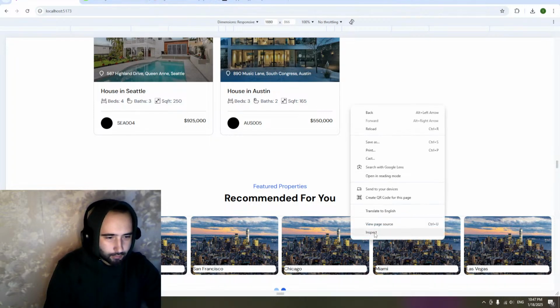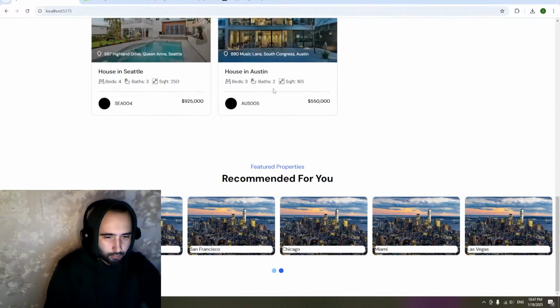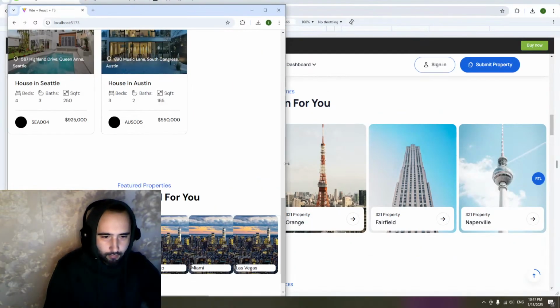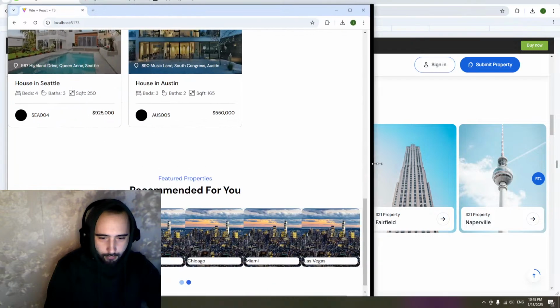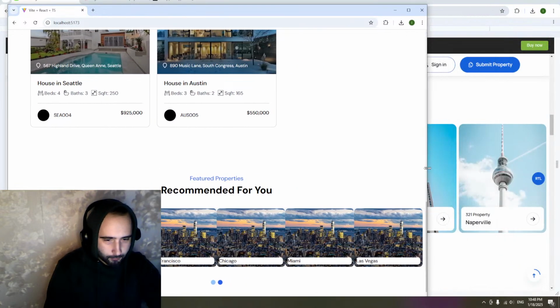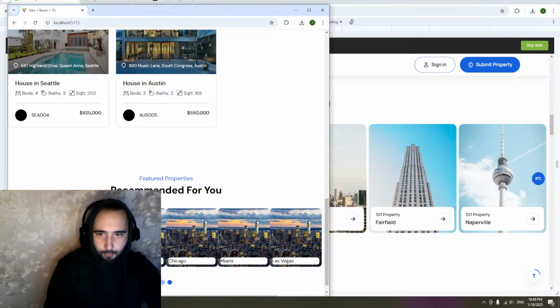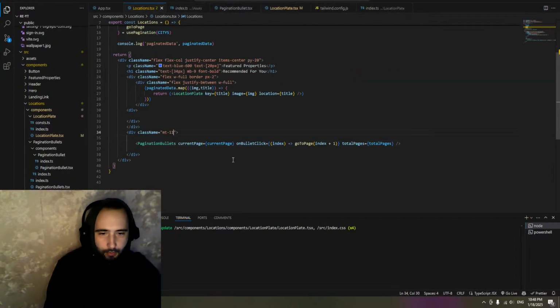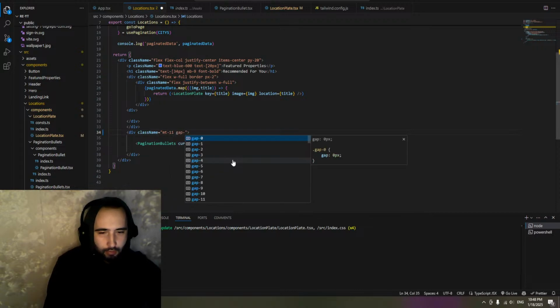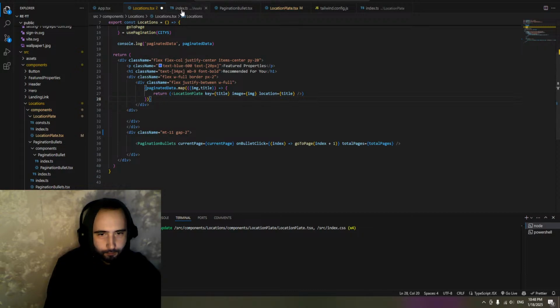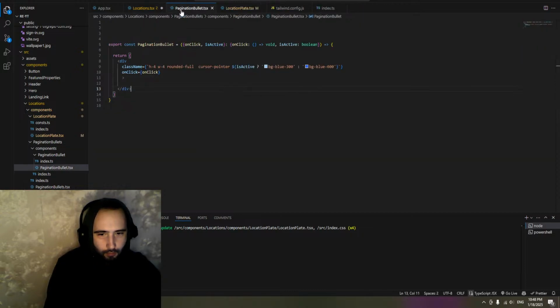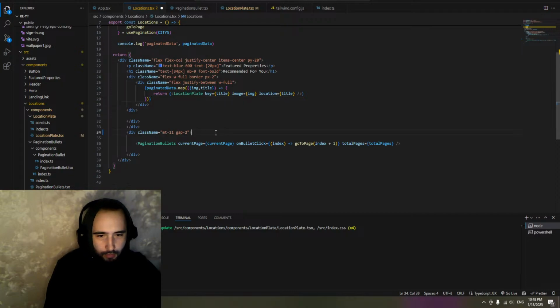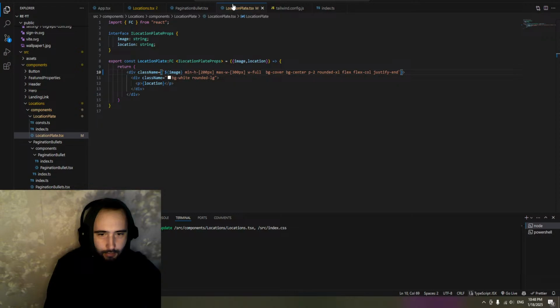Okay, I think we got what we want. It kind of becomes smaller. Do we have gap here? We don't have gap here. Let's put gap. No, not here actually. Location plate. Where is location plate?